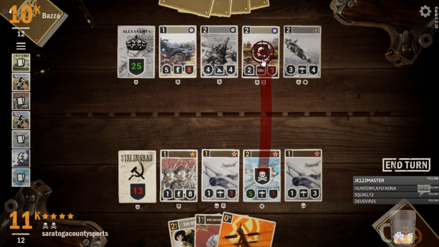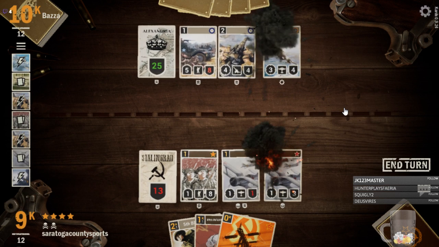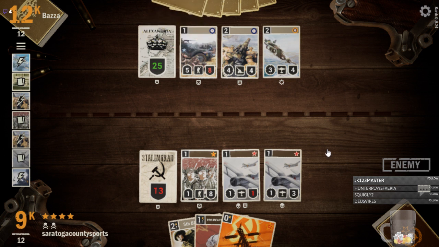Alright, now let's take out this Churchill. Okay. Alright, let's see what that does. Okay, now we got a 1 in 5 chance. 1 in 5. Let's see what happens. Oh, look at that over Pear Tree. That's a pretty good list. I like that list.